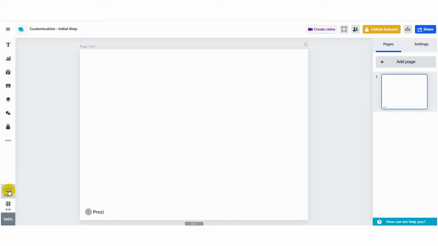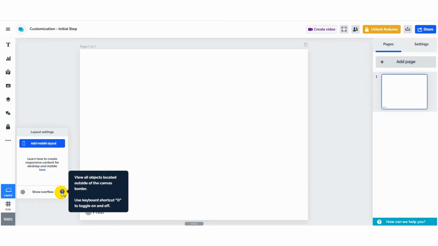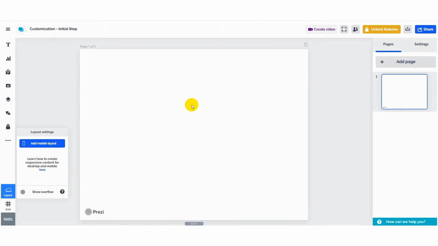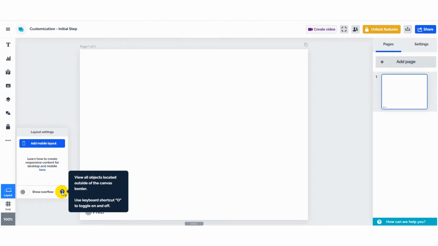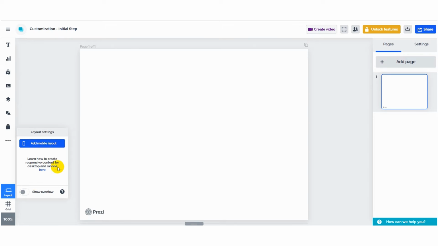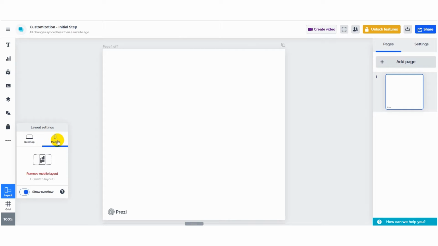Here is the layout for your slides, and we can turn off the show overflow so that it will not display unnecessary items. Here you can also add mobile layout if you want your slide to be read on a mobile phone, and you can see it has different screen share for desktop and mobile here.